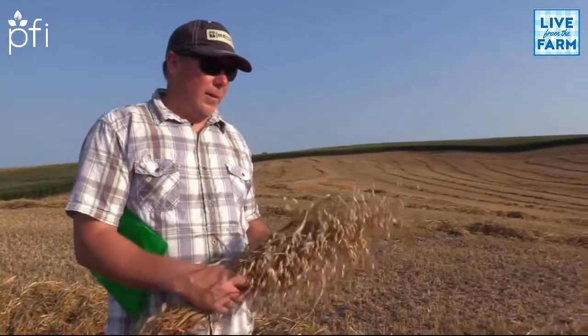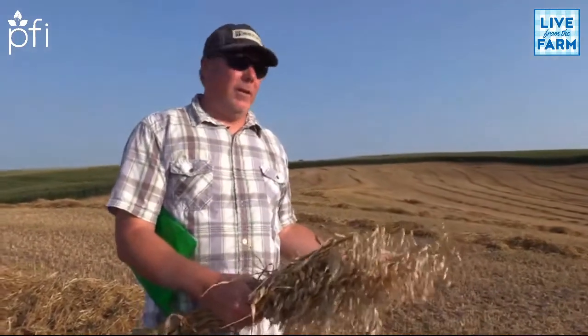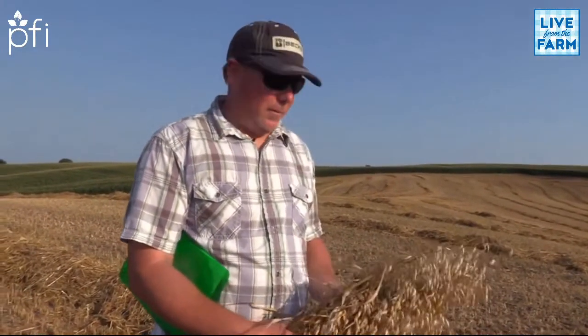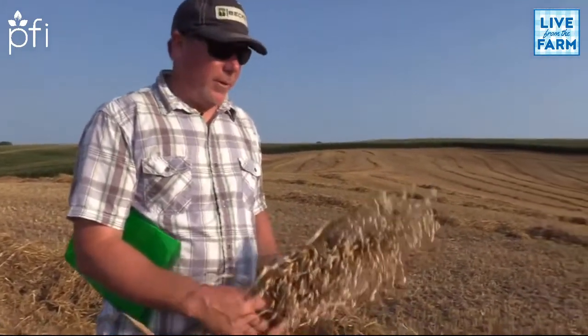But basically, it's okay if you see some on the ground, right? If you throw a bushel or two out on the ground and they're lighter, it might help you when you go to market it. Another thing is those oats are probably going to grow, and we typically see that. If you've combined early enough in the year and you get some rain, there's going to be some seed on the ground, and it's going to grow, which we think is a good thing. So you get kind of a seeded cover crop that way.